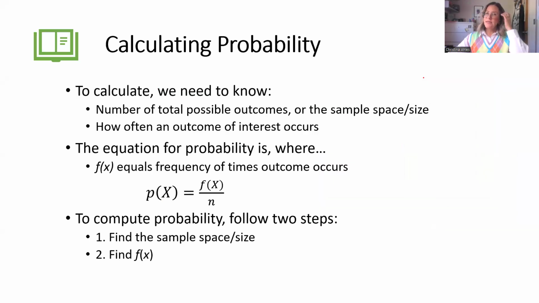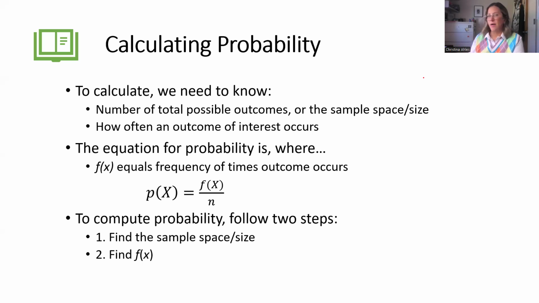So let's talk about calculating the probability. You have actually already learned this. When you learned grouped frequency distributions, you had that column that you calculated proportions. Probability and proportion are the equivalent. We often use those terms interchangeably. Probability is often used more for prediction, whereas proportion is typically what we use when we're describing something that we have, and not what we're predicting. But they are used interchangeably and really mean the same thing.